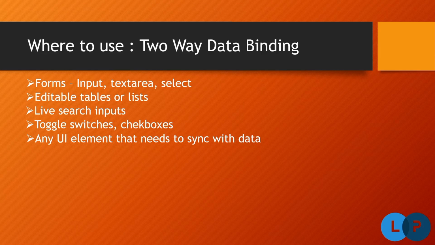So hope you are clear now what is one-way data binding and what is two-way data binding. These are two important things which you always need to use in your applications. Hope it is clear to you, and if you have any queries, please comment in the comment section. Next day we are going to discuss some advanced things, along with binding we'll discuss event binding. That's an important thing.